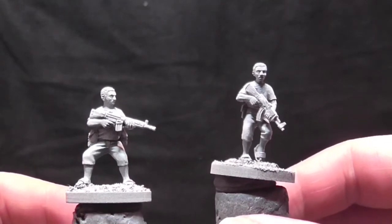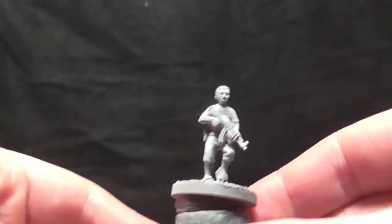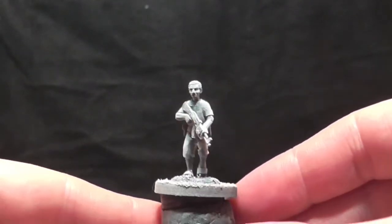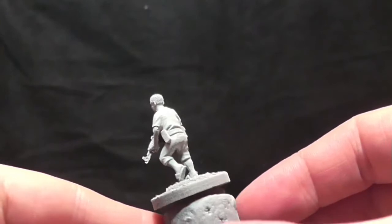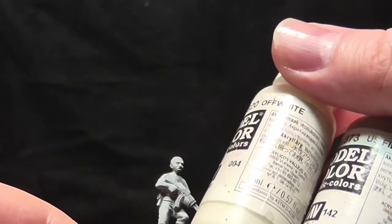Obviously, we are going to start with the base coats. To start with, I'm using my old raggedy brushes to give the larger surface areas, that is the clothing for the most part, a once-over. For this miniature, I'll be painting his shorts US Field Drab and his shirt, a t-shirt, off-white. And for this guy, I wanted to try something a little different and give him a red football jersey, so I'm doing his shorts sky grey, and his actual jersey red. Anyway, let's get on to the base coating.